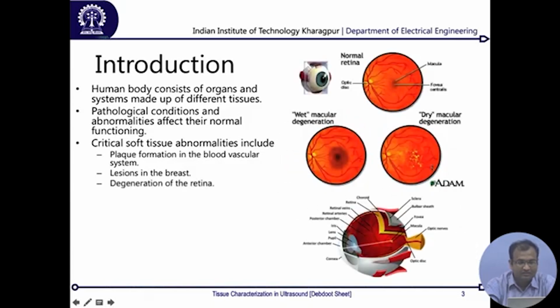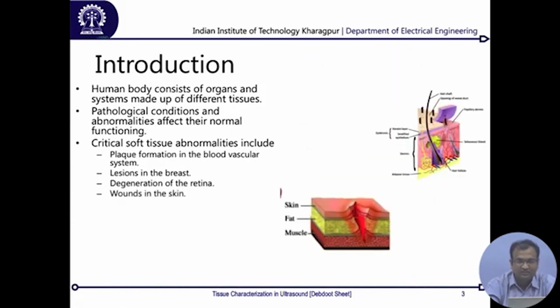The other one is about the retina. Since we have already done our class on retinal image analysis, you are pretty much well aware of what that means, but these also are organs where you have a lot of problems with soft tissues, and you need some modality of handling soft tissue abnormalities very carefully. And the other one is definitely skin, where the major abnormality is wounds. You can get bruises, cuts, or burns, and all of these lead to some sort of abnormality on the skin as well.